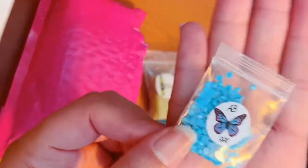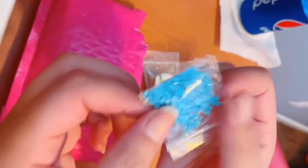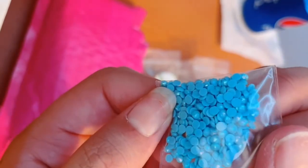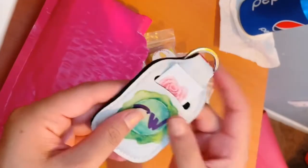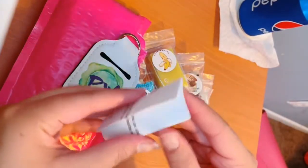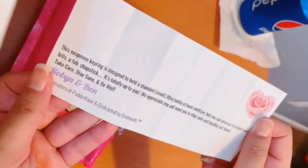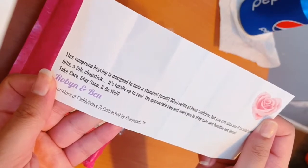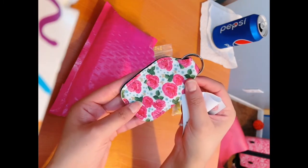I got the AB996. Wow, that's a gorgeous color. That's beautiful. Let me try to get it better. This is so beautiful. Oh my gosh. I love it. She gives you extra goodies with the purchase. So this is one of the goodies. Also, she gave me this. This is so cute. This is what it is. She puts a little note right here. And it says PW Paddywaxx. I love it. And it has the design in the back of flowers.